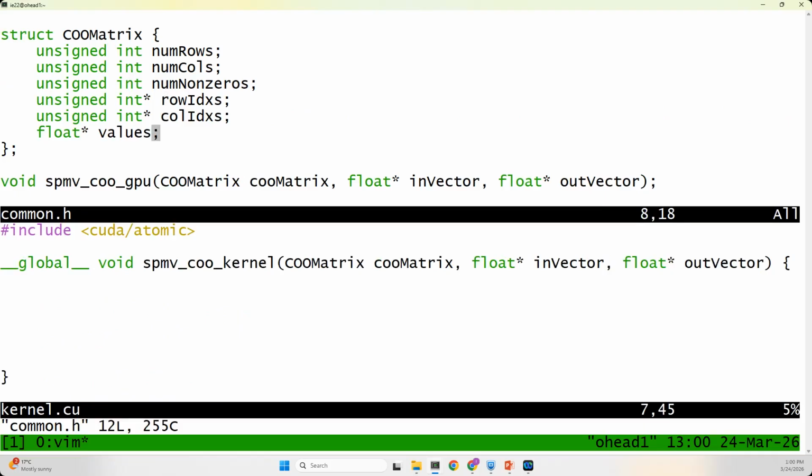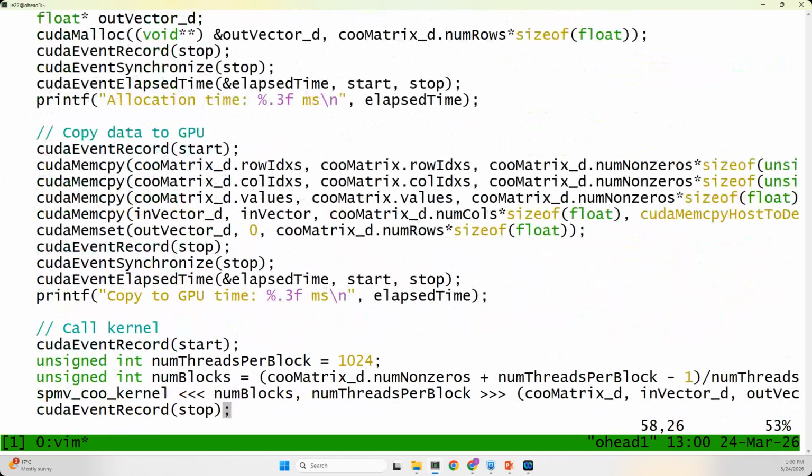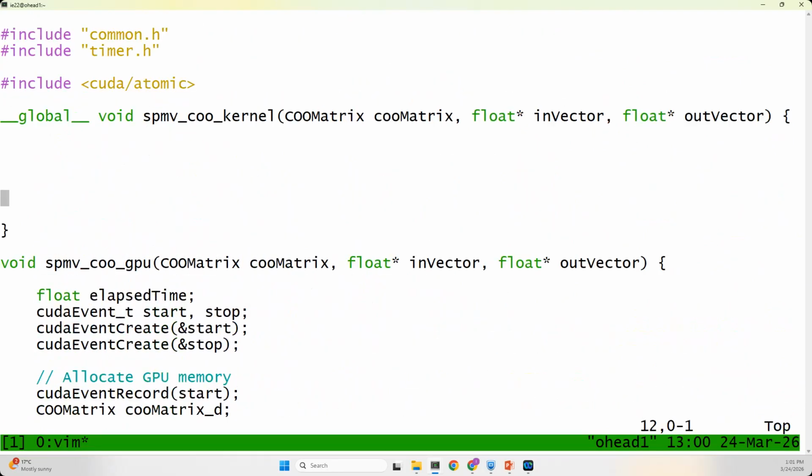Okay, so using this matrix, what I would like to do is implement this SPMV kernel. I've already launched this kernel, and the number of threads I gave to the kernel is equal to the number of non-zeros inside of the matrix, which is the length of the values array, the row array, and the column array. Exactly.